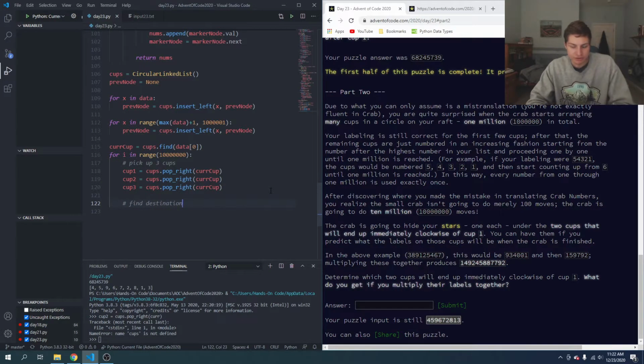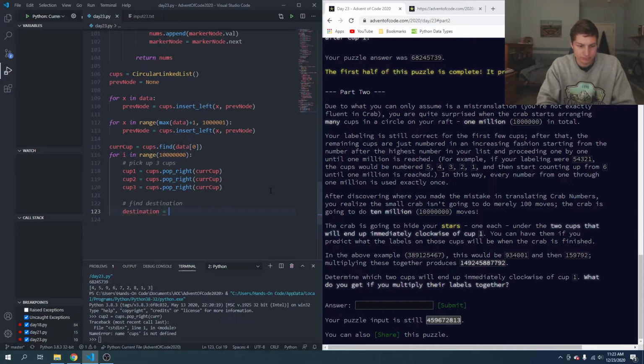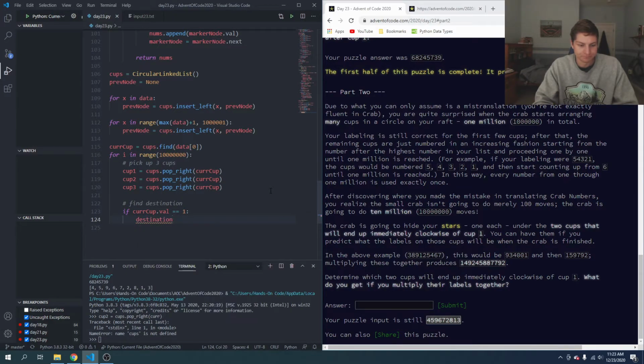Okay, now find destination. So the destination will be determined the same way as before. So what we need to do is say destination is equal to, well, if curcup.val is equal to 1, destination, we'll just call it X for our next destination label, is 1, 2, 3, 4, 5, 6.